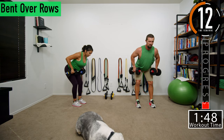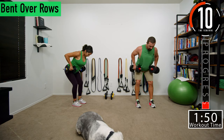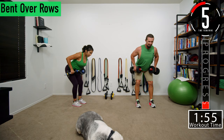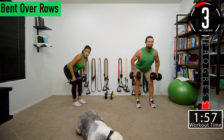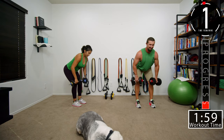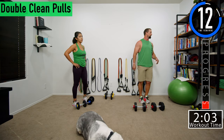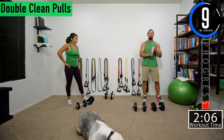There we go. Feel the back. Now you should kind of be feeling it at the upper center of your back. There we go. Nice straight back. There we go. 15 second break, and then we're going into set 2, going into clean pulls.